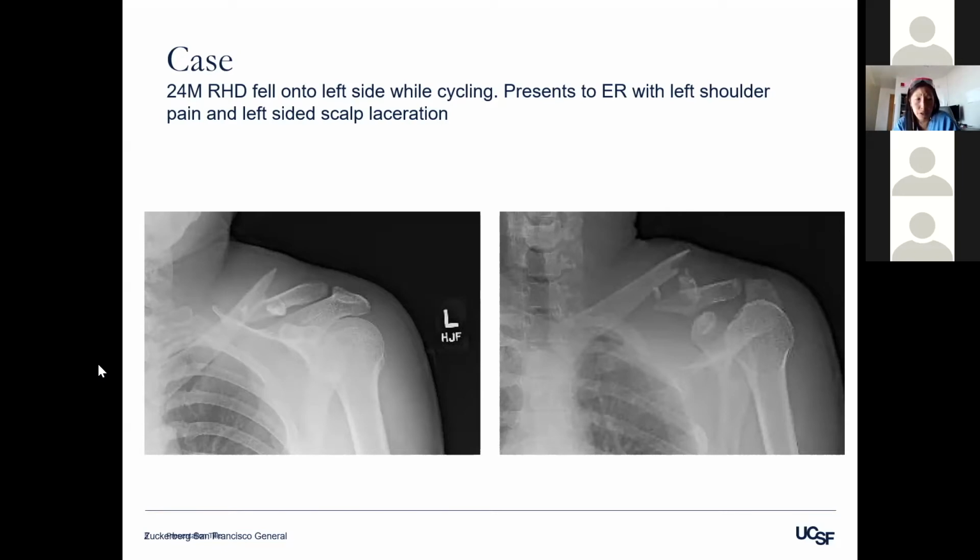Okay. Would there be any other imaging that you'd need to help make your assessment of some of the parameters you mentioned, so displacement, shortening? I don't know if you mentioned shortening, but that's another thing you want to look for. Yeah, I could also get a chest x-ray. Also potentially a CT to better understand the fracture pattern, and then getting shoulder views.